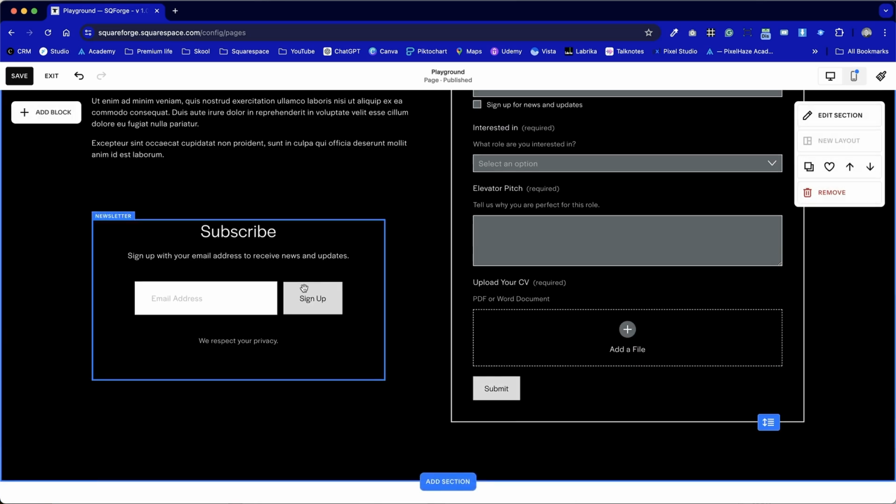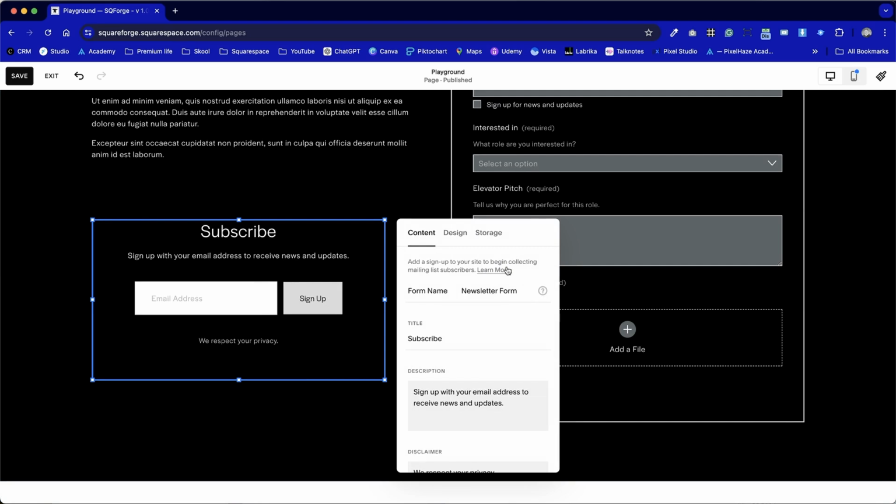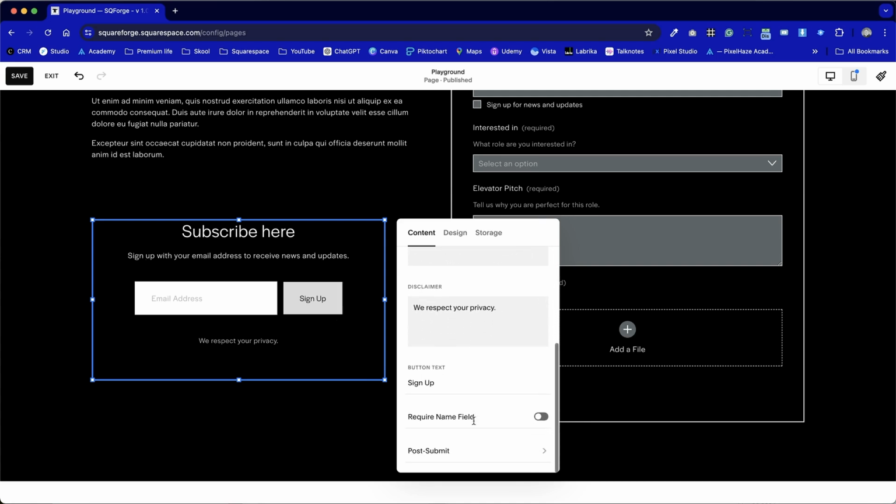So let's look at the styling options we can add for our newsletter sign-up form. First of all, I'd strongly recommend changing the form name to something specific to this page or this content type. Ideally, the mailing list that you're looking for users to subscribe to. Then the title will directly adjust the title on the page. And as you may have guessed it, the description will update this section here. Nice and straightforward so far.